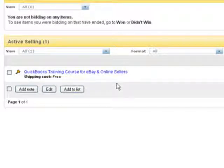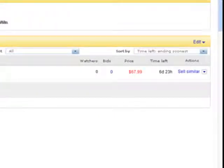We talked about snipers. So let's say this was an actual item that we sold for 99 cents and nobody bid on it. And there's 5 days left and nobody's bid on it. You're starting to get a little nervous. You can come in and see how many people have put this on their watched items. If there's a lot of people, like 10 people watching it, you can pretty much be assured that in the last few minutes, people are going to come in and start bidding on it. So you can breathe a sigh of relief. You can't see who is watching, but you can at least see that there are people interested in your item.